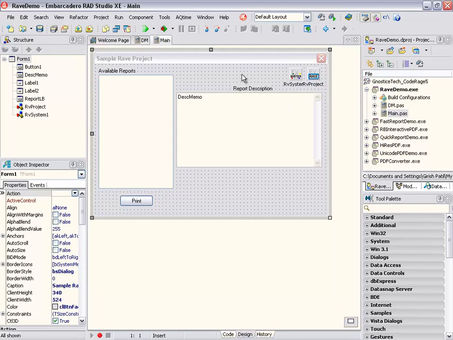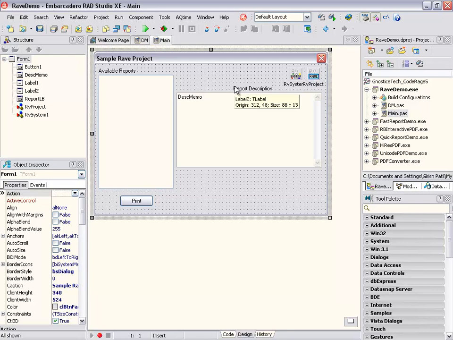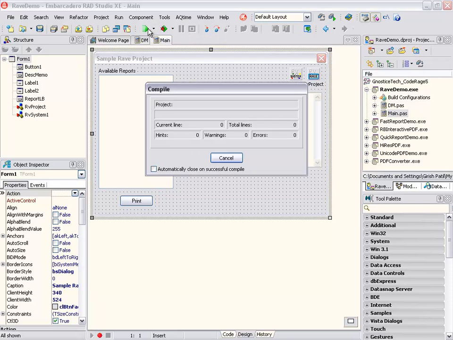So I'm going to start with an existing application of Rave, which actually is the Rave demo that comes with the Rave reporting tool. I'm going to take this report application and enable it to export to multiple document formats. So let's just run this very quickly and see that it does not have any capability now to export to any electronic formats.